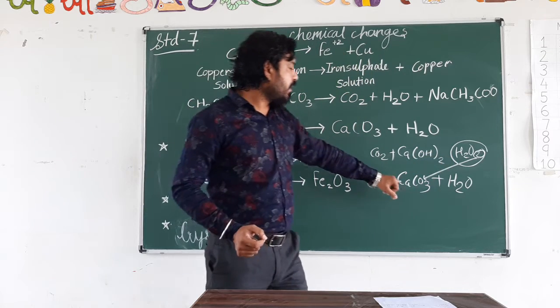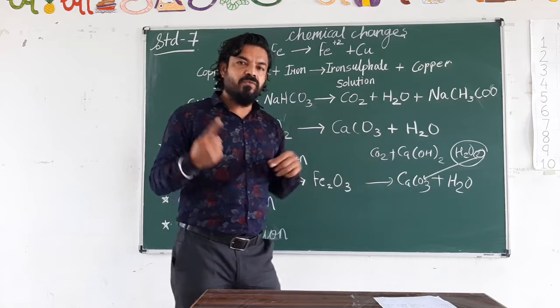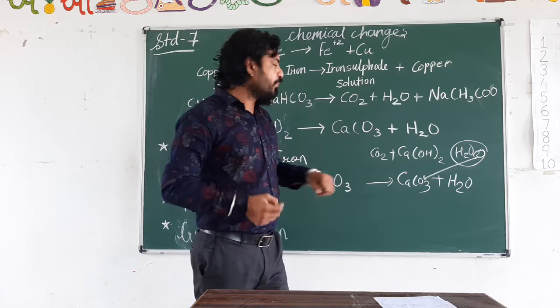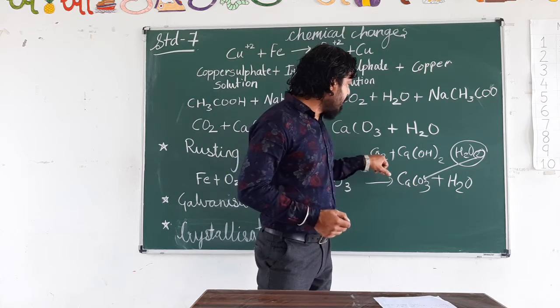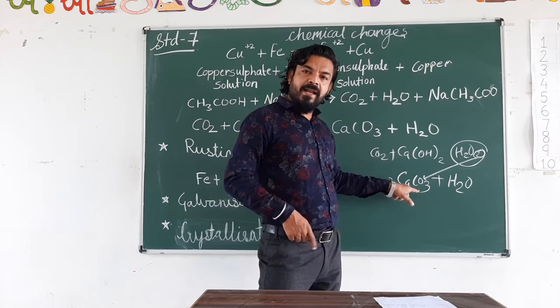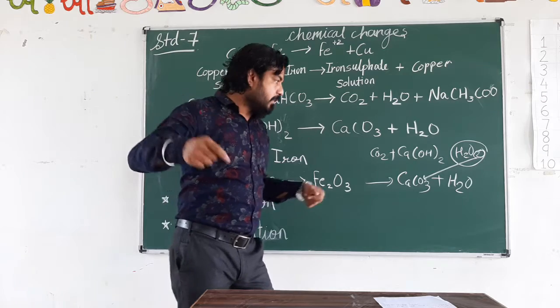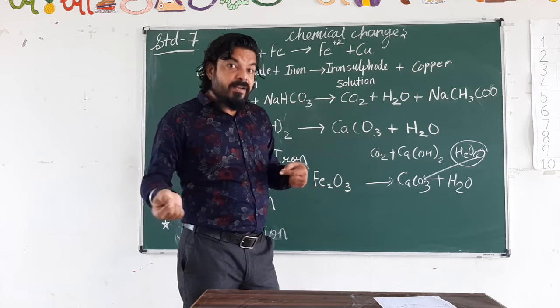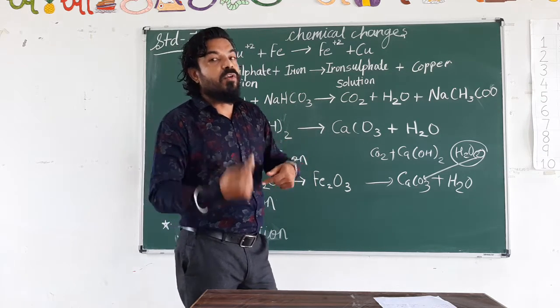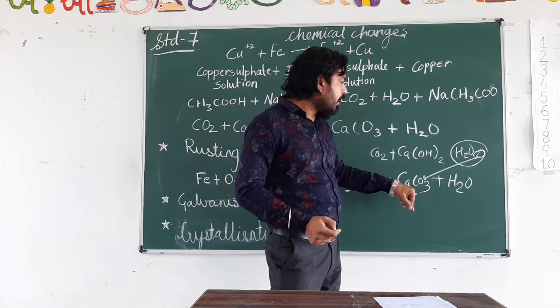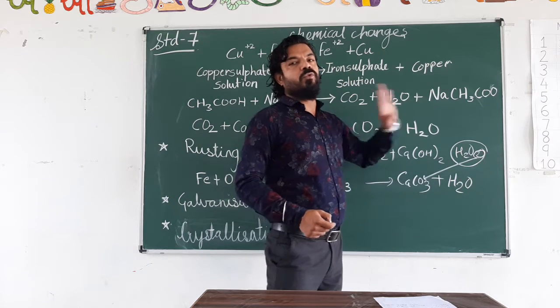Equalized. Here we have calcium, and here the calcium is also one part. It's 1 mole. And we have carbon dioxide 2. 2 carbon dioxide is added plus 1 oxygen added. So it comes to the calcium carbonate. Is it? 1 more oxygen is added, so it becomes the carbonate. So this is calcium carbonate plus H2O.